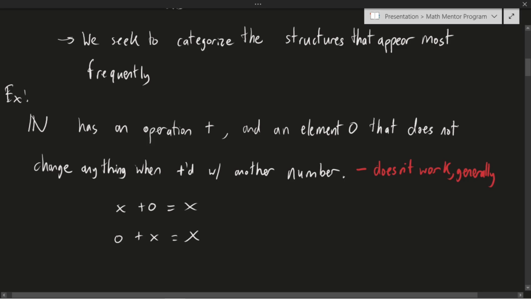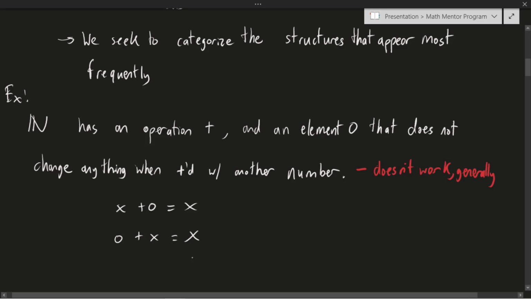So to suggest why this type of approach may be very natural to think about in terms of math, I'm going to look a little bit at our sets that we know very well now, N, Z, Q, and R. If we start off with N, the most familiar operation that we have is addition. N has an element 0, and it has a very special property. This 0, when you add it to anything, it doesn't change that element.